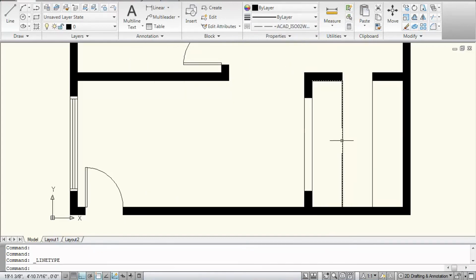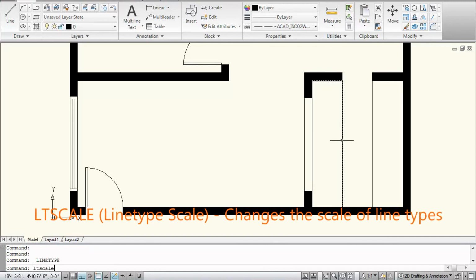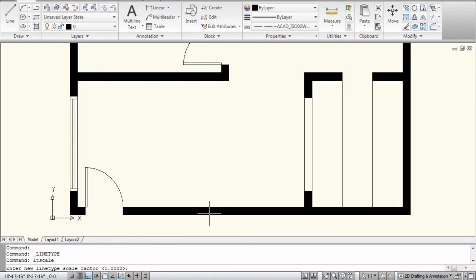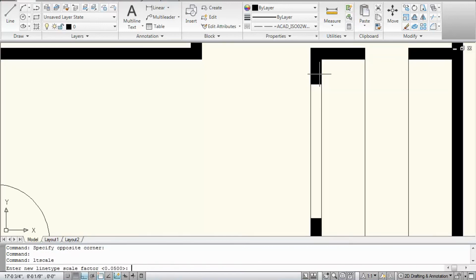If you want that to work, you type LT scale, and it's asking you for the scale factor. Right now it's at 1, so you test it. I want 10. If I press 10, I see that nothing is happening. If I do 50, still doesn't work. So I'm going to go LT scale 0.05.